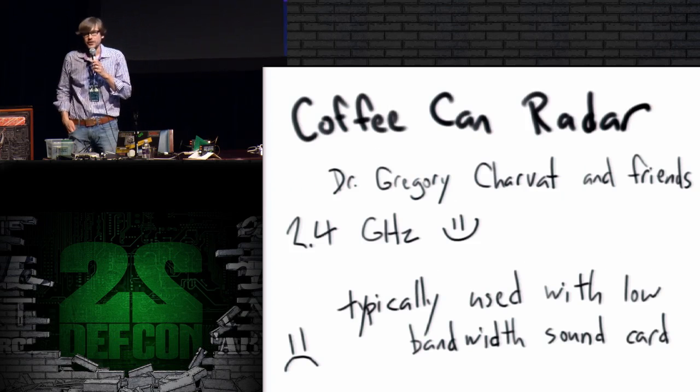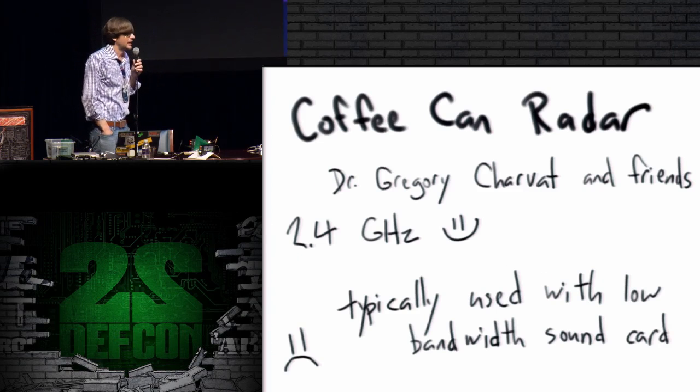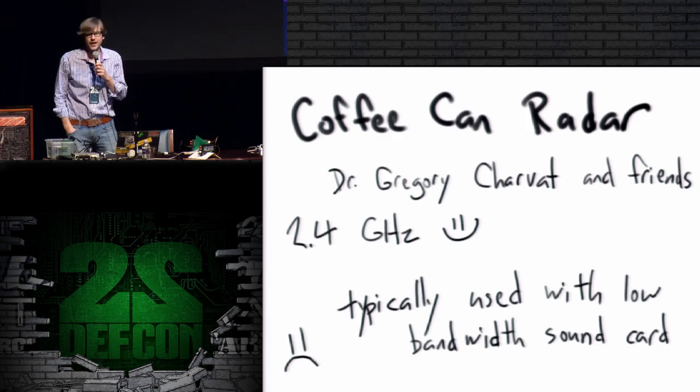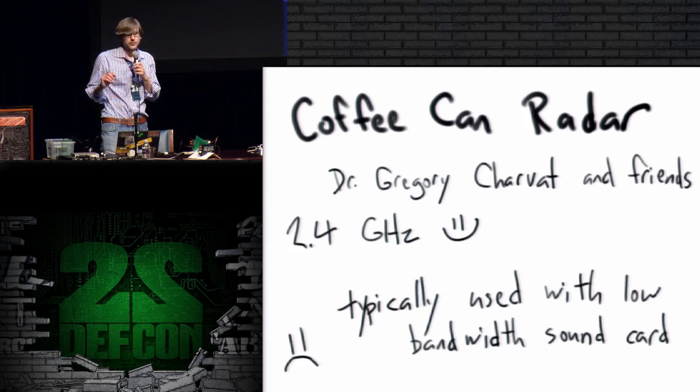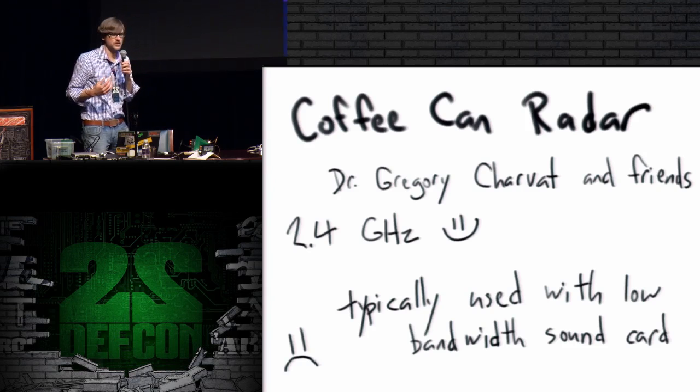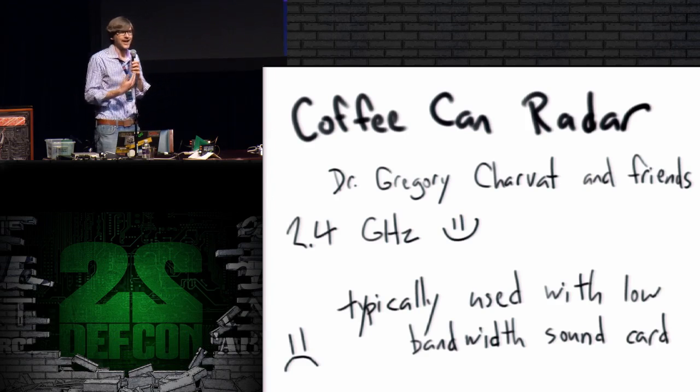The coffee can radar is pretty cool, from Greg Charvat and various other friends who have posted information about that design or that family of designs. There was a talk here at DEF CON a few years ago on the subject. It's cool, except it's typically used with baseband capture using a sound card, which is very low bandwidth and isn't sufficient for the higher bandwidth targets that I'm dealing with. So it has potential. Also, it has some circuitry to do FMCW radar, which is more complicated than the simple CW radar that is all you need for this type of application.